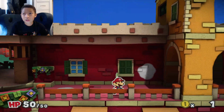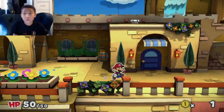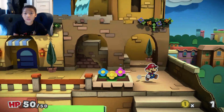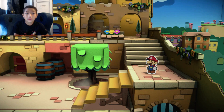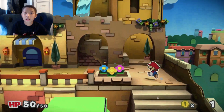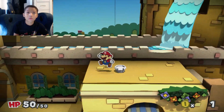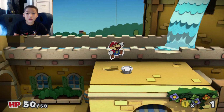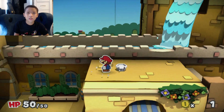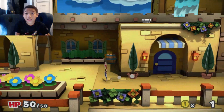So, everything's here. We did go more this way, though. So, I think we should have done that before instead of just going right. Oh, wait, we did. Okay. Oh, wait, we didn't go down here. Go down here. There we go. So if you want to get up here, we just get up here. Oh, we can't get back in there again. Mario doesn't want to jump. That looked like a heavy drop.